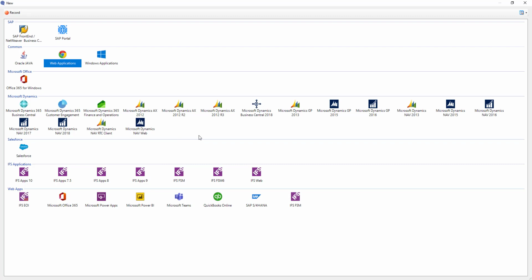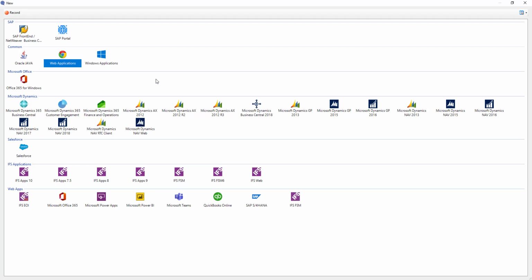So if you have a process that takes you from one of the applications within Dynamics and then to an Office application, for both on-prem and web versions, or into any Power Platform application you have, because we support the entire Power Platform. We support Teams, and we even support customized web applications and Windows applications. So I would say there is about a 95% chance that any process you have internally, we are able to capture if they are outside of your Dynamics 365.